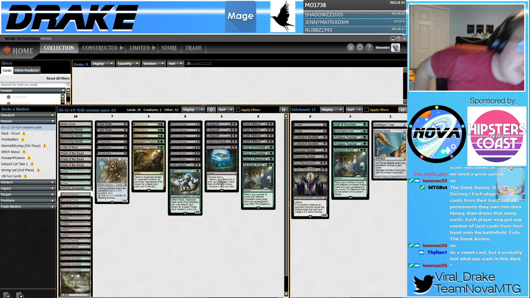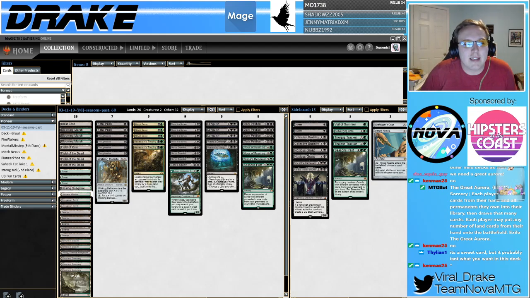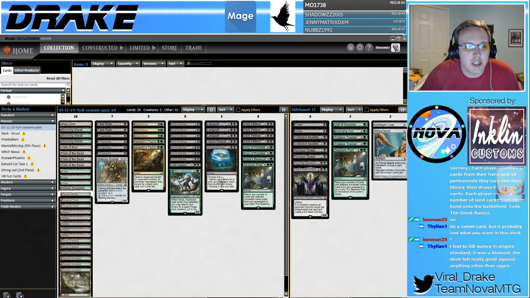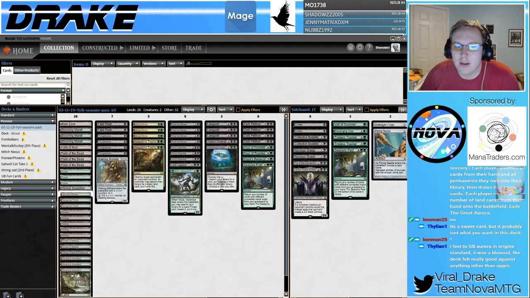So, for the second league of the day, we are going to be playing some post-ban Green-Black Seasons Past. Now, this is a sub-list brought to you by Jussim, who's a local friend of mine who has subscribed to have me play this deck.